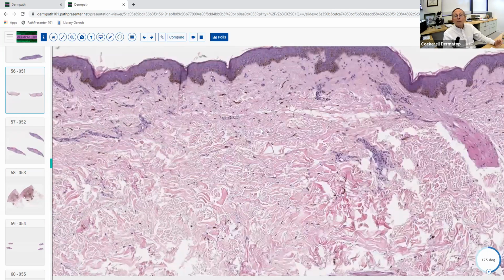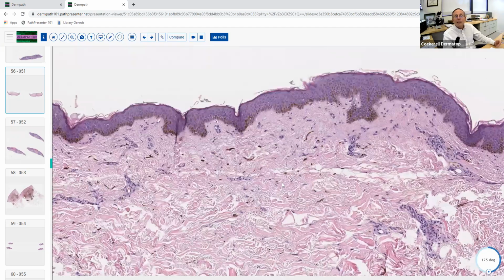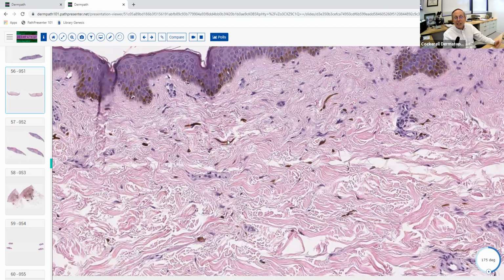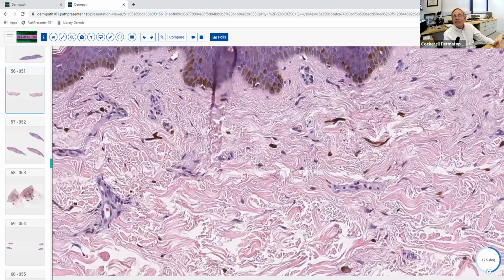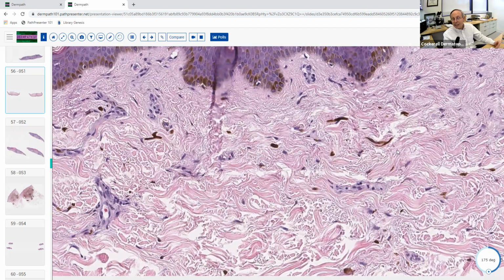And lo and behold, at higher magnification we do see something here. We see these dendritic melanocytes that are present diffusely in the dermis. So make sure you can recognize these as dendritic melanocytes. There are types of melanocytes: small round, large round, pagetoid balloon, oval, spindle, dendritic, and multinucleated. These are the dendritic type here. And basically, when you see just a sprinkling of dendritic melanocytes, you should think about a variant of one of the blue nevus-like lesions: nevus of Ota, nevus of Ito, Mongolian spot. They all look the same.